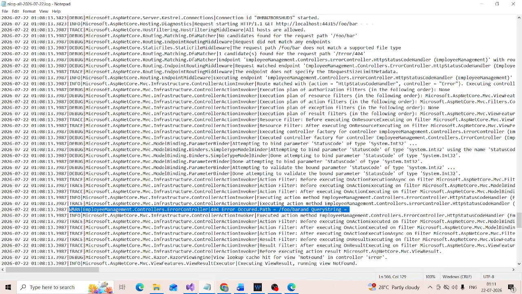At the moment, we are logging all messages, not only messages that have the severity warning and higher.